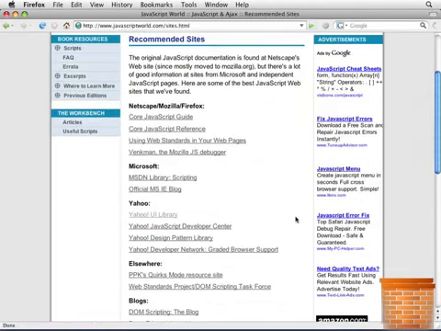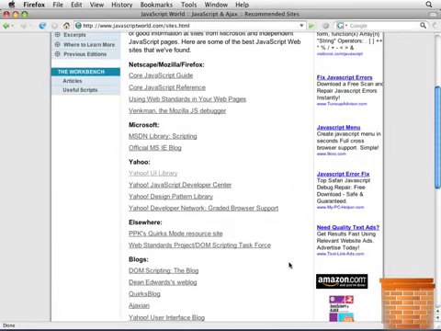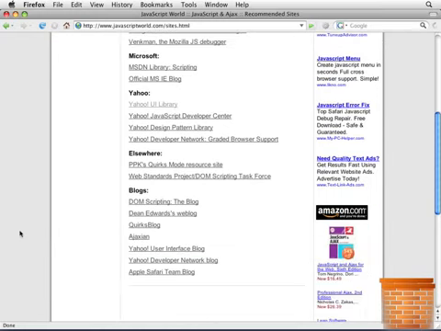there's links to references and blogs by companies such as Microsoft and Apple. There are links to the Yahoo libraries that we've looked at throughout this course, and links about AJAX, such as the AJAXian blog.